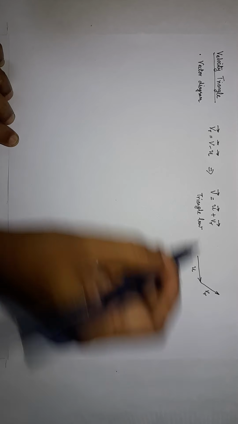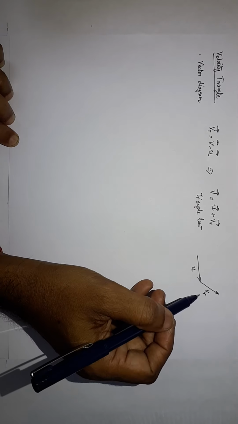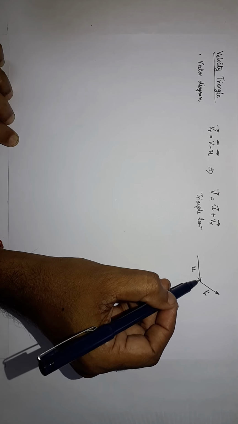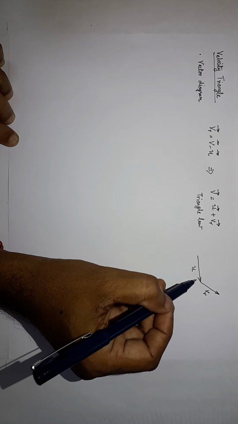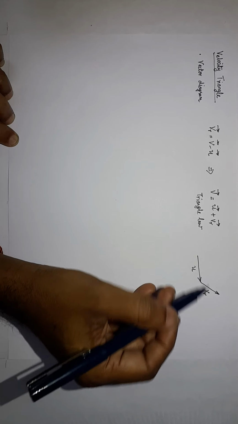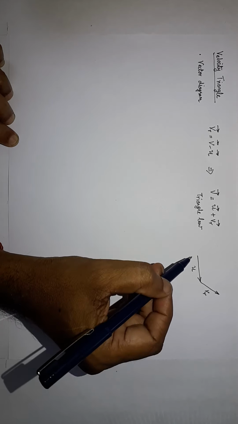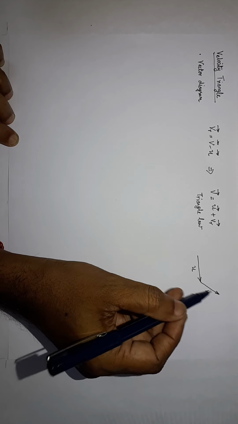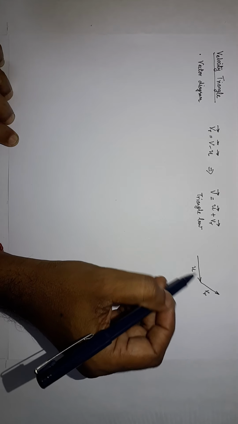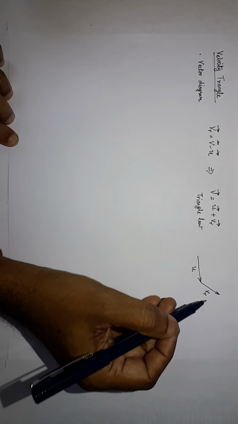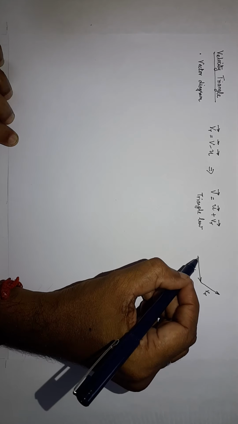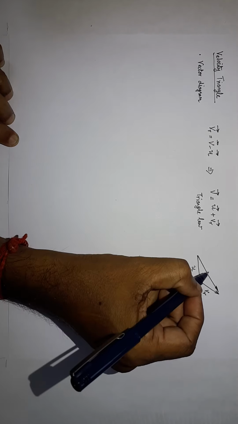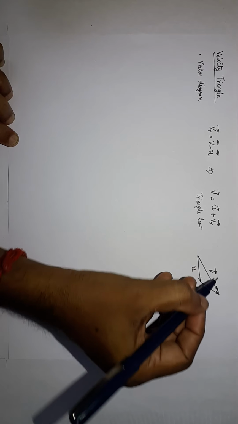If you see the statement of the triangle law, if two vectors are taken in order, it means they should not oppose, which means the head should not be placed with the head. The head will be placed with the tail of the subsequent or the next vector. So I have the blade or the plate velocity, then the relative velocity. Then if two vectors are taken as the adjacent sides, the closing side of the triangle, that is this one, represents the absolute velocity.